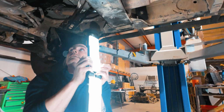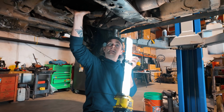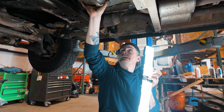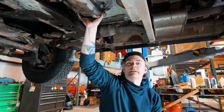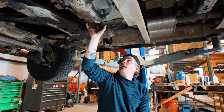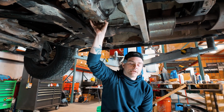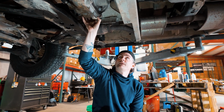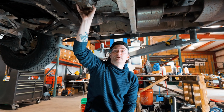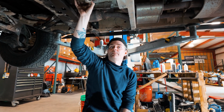Now with these Nissans, transmission fluid is amber and your transfer case is red. That makes it pretty easy to diagnose that we have a leak coming from our transfer case. I've been on the forums a little bit and have seen that a few guys have already had to replace the input seal on their transfer case, and that's what we're going to be doing today.